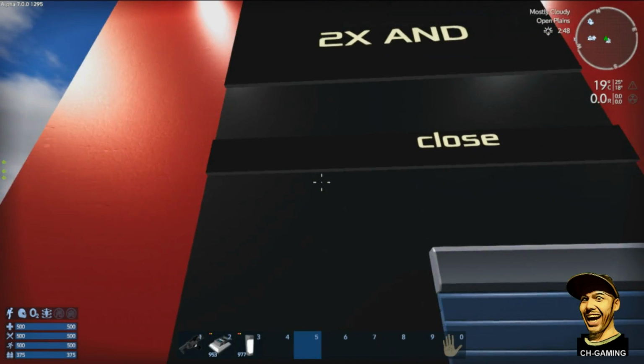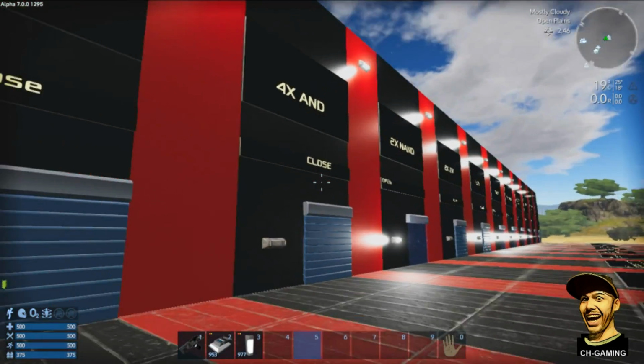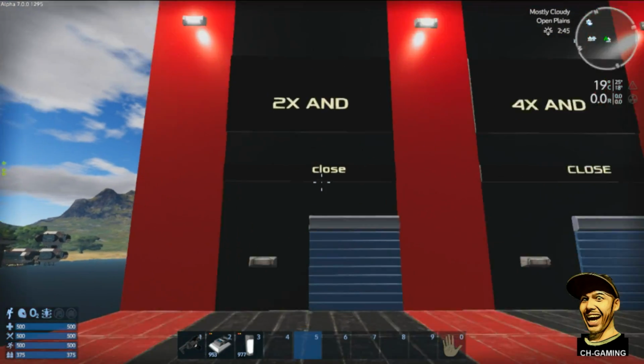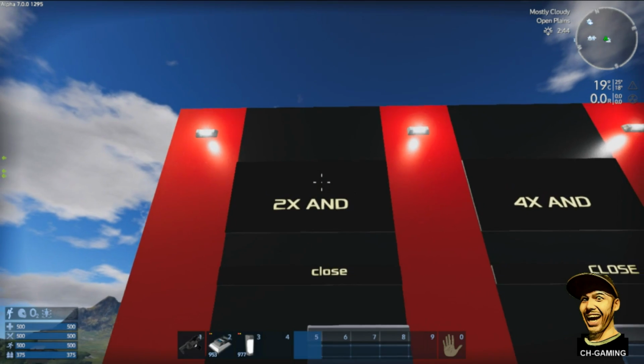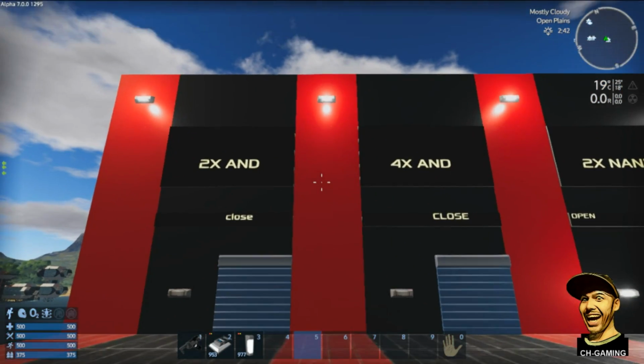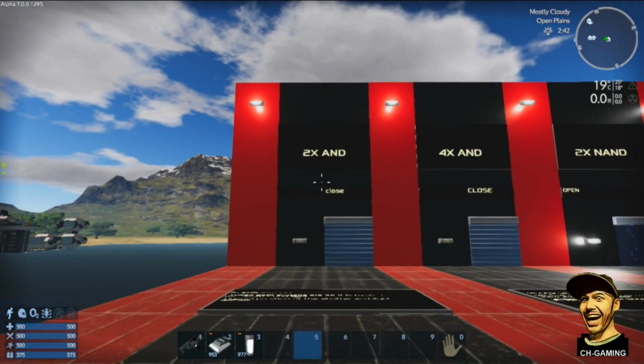We also have the LCD screens open and close so that we have an indicator of what the function is and what the function is doing. We also have a label at the top of what circuit we are at, and each circuit is separated with a red label, so that anything within these labels is part of the circuit themselves.